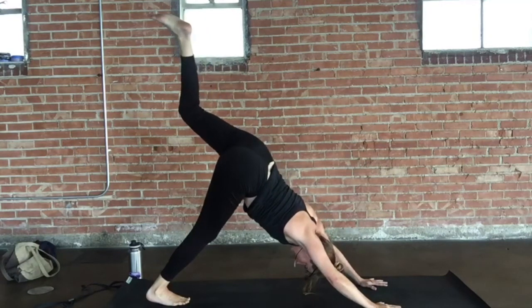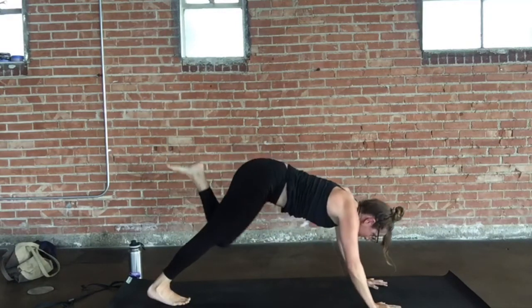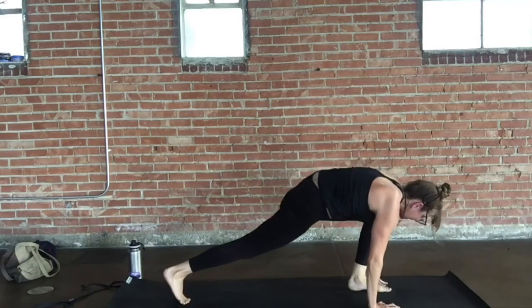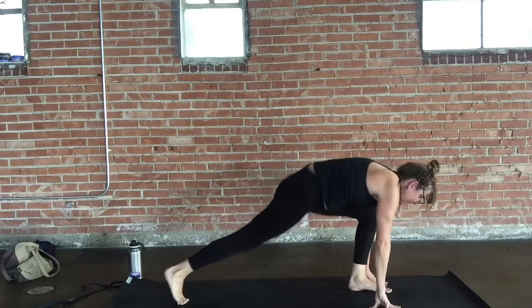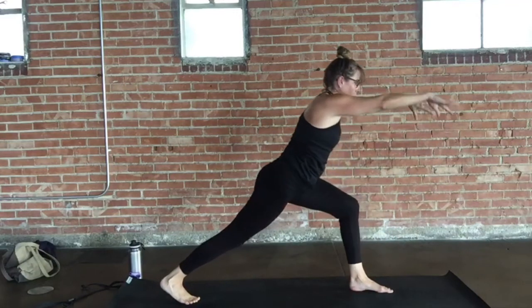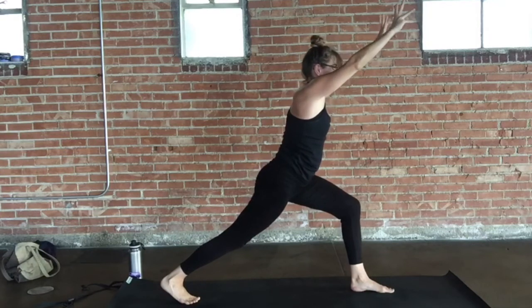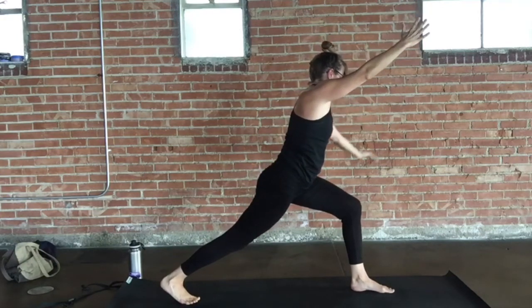Inhale, re-extend through the leg. Exhale, nice and slow, start to step the foot between the hands. Find your foundation. Inhale, raise up, crescent lunge. Arms extend forward or biceps by the ears. Inhaling to lengthen. Exhale, swim the left arm back.